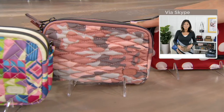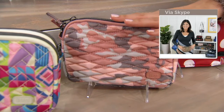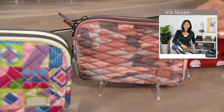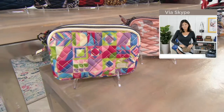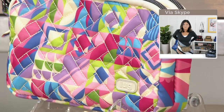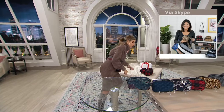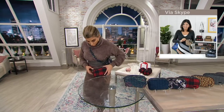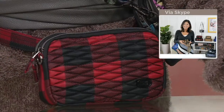We have our Camo Rose — popular again, and we only have 600 left, so go grab that. Then our Small World Multi. The Rose Pink — our Blush Pink — is actually sold out. Our Blush is on fire tonight. The blush and pinks are a really good giftable color, and that Camo Rose has great giftability too.